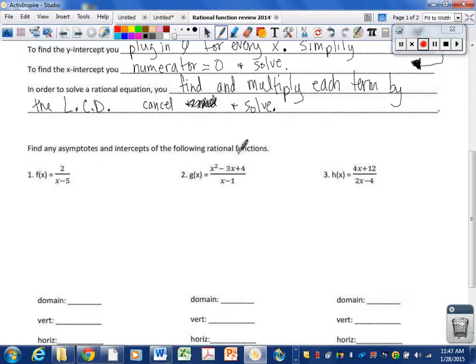There you go. Okay, so when you're finding a rational equation, you'll notice that it's a rational equation because it will have an equal sign in it. There'll be an equal sign here and a couple of rationals around there, just like we were doing Monday and Tuesday. Okay? So find the LCD, multiply each term by it, cancel things out, and then solve whatever's left.